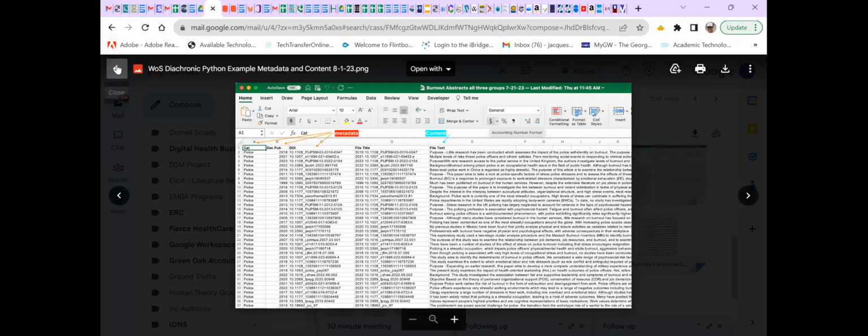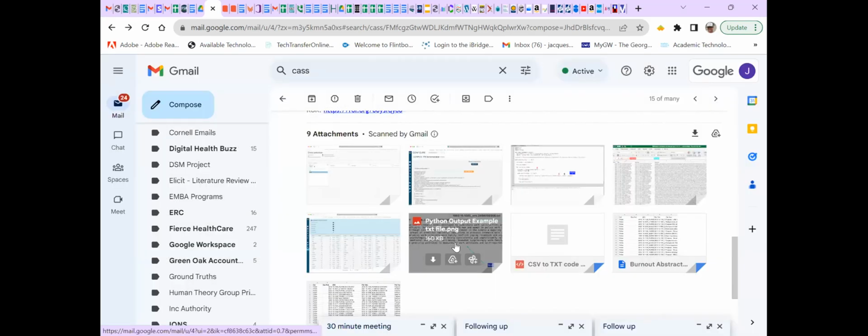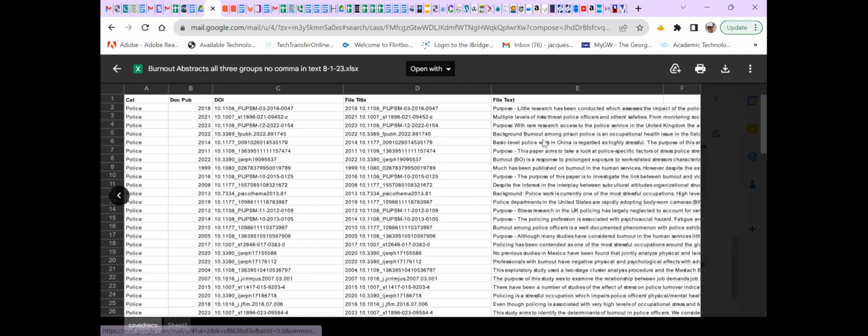I'm going to go out of that right here, and then go to the next one, which is right here. This is the actual Excel where he put in all of the abstracts from the different topics. They had police, fire, sheriff, where you have the document published date, the DOI, the file type, and the file text.